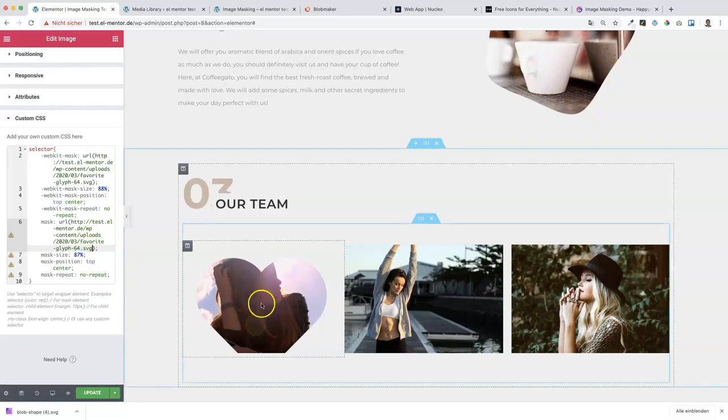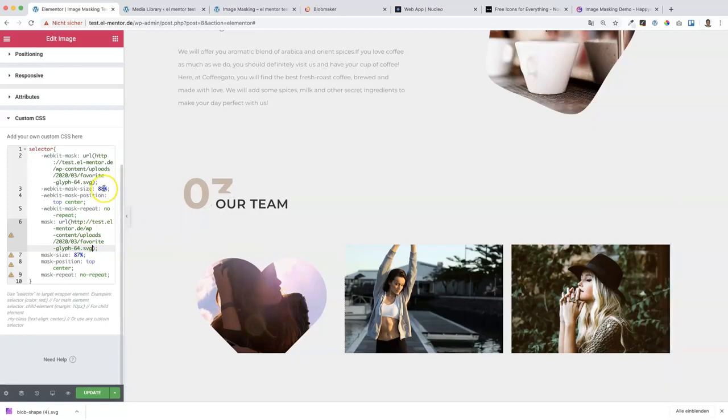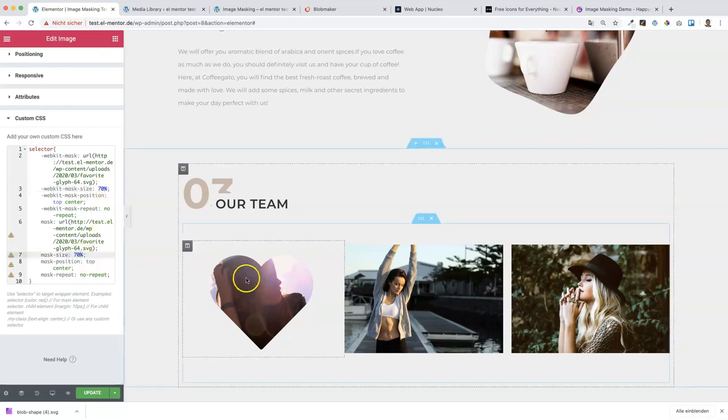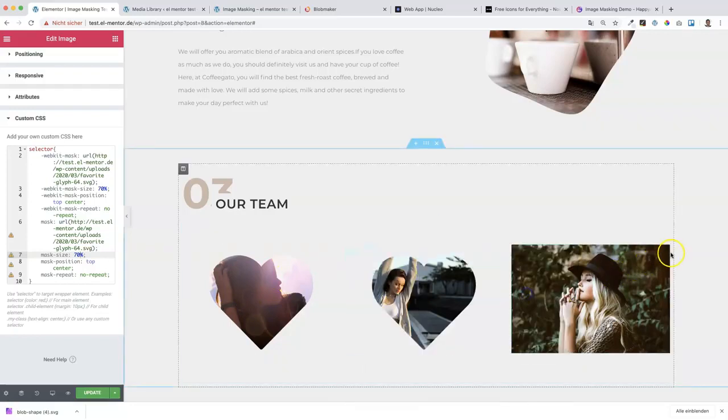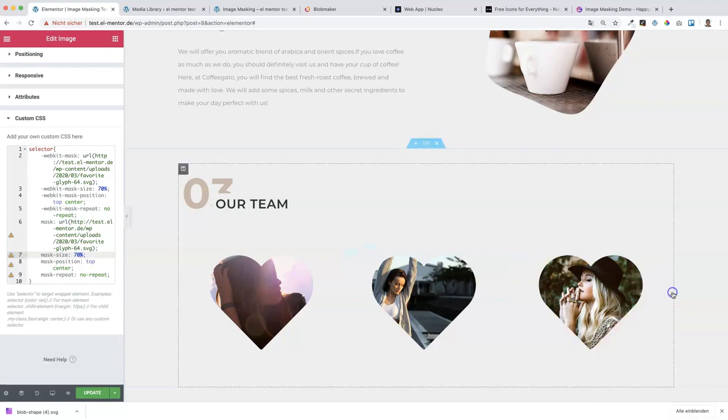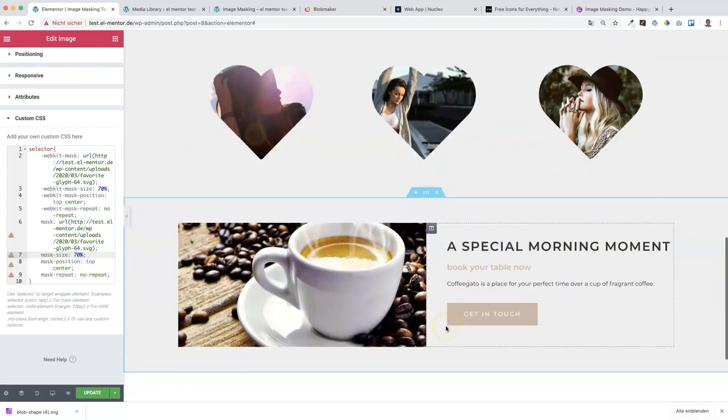And so we have here this effect of the icon. It's a little bit too big now, so we have to make it smaller, 75%, maybe a little bit less, 70%, and here also 70%, and then we have this nice looking icon mask. Since this is styling, we can just copy the styling and paste it to the other elements, and we are already done with the third section.